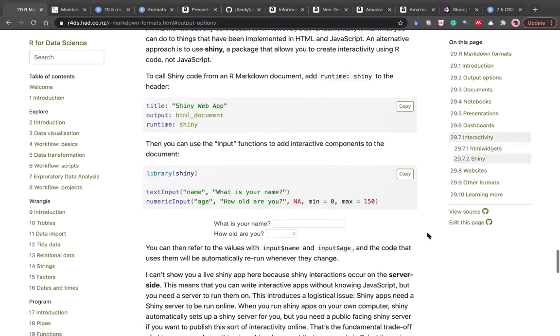But apparently you could have a Shiny app in a document, which was something new for me. If it is an HTML document, you could just add runtime: shiny, then import the Shiny library, and do things like this.